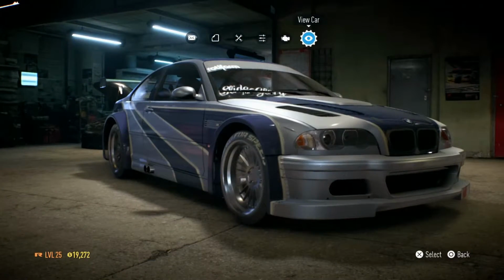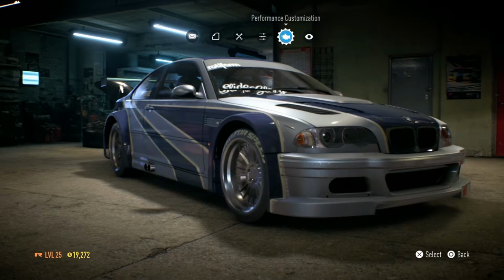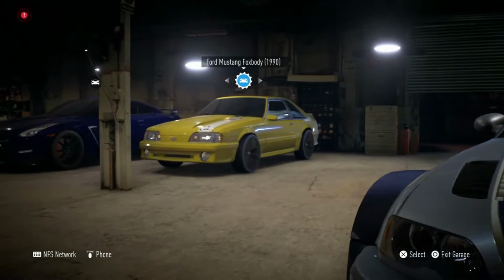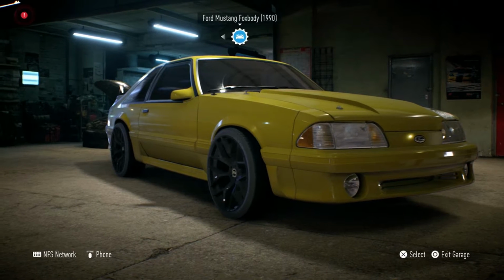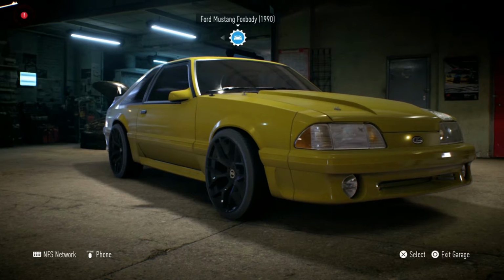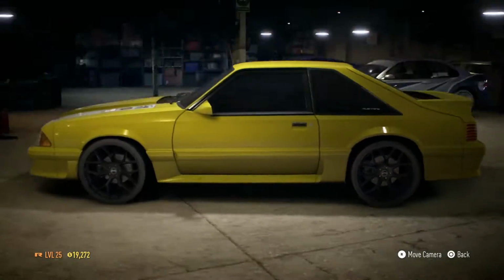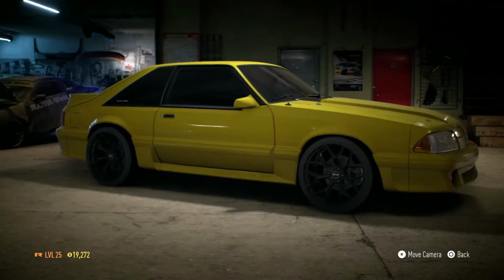So here's the BMW from the old Most Wanted, and here's all the things you can do to your car. I'm not going to click on them right this second because I can't change that much on that car. But we can go to the first car that I chose to start the game with. You get to choose between three: a Honda Civic Type R, a Ford Mustang Fox body, and a Subaru BRZ. As you can see, I just left it yellow, tinted the windows, lowered it, and had the wheels out a little bit, and stuff like that.